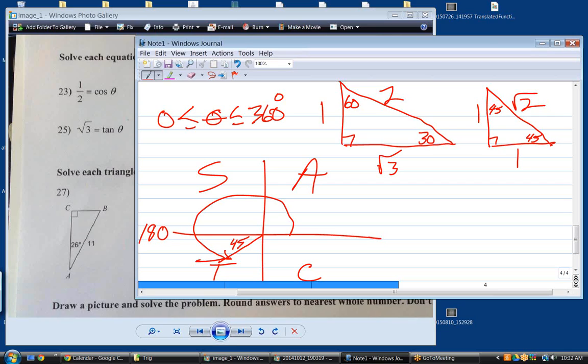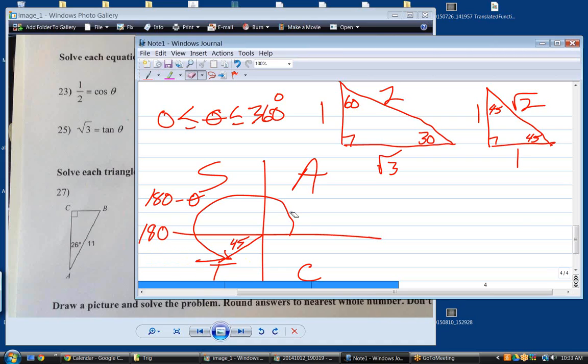210? 225. 225. In other words, you're adding 45 to 180. Okay. Is what you're doing. Just like in the other one, I was subtracting 60 from 360 to come up with 300. But in this one, in the third quadrant, the simplest thing to do is to take your first quadrant angle and just add it to 180. And in fact, the formula is, in the second, it's 180 minus theta, but in the third, it's theta minus 180. So the way you solve for theta is to add the 180 to whatever's on the other side of that equation, which in this case would be 45.